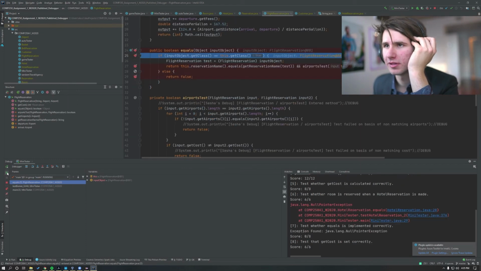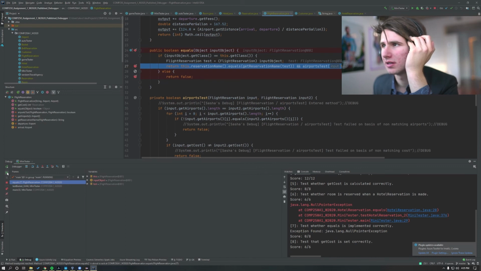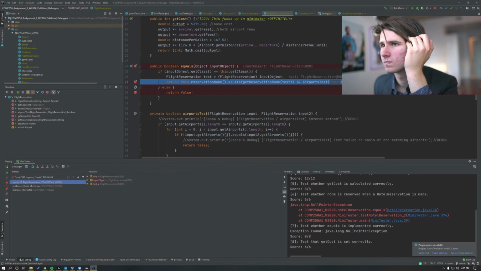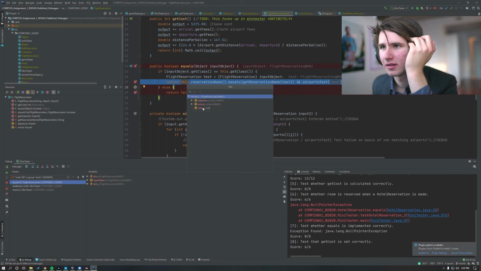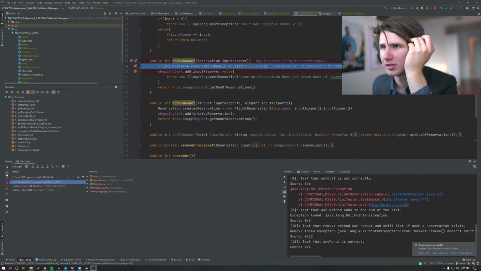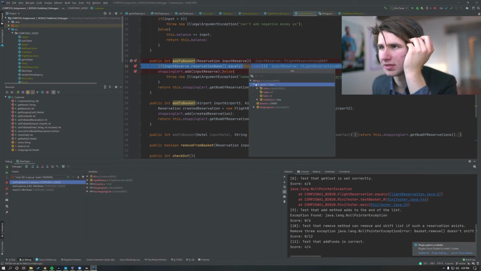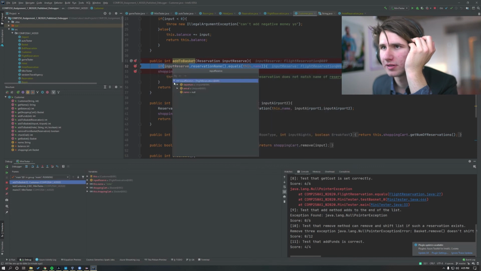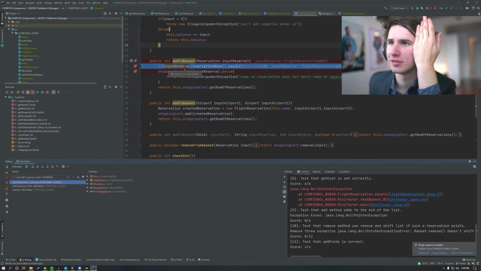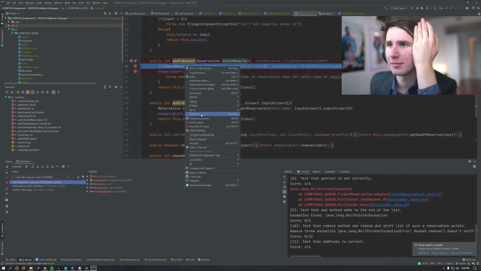We keep going forward with it, and here, we can also notice that this thing also has a name of null. Go through it again, null pointer exception, null pointer exception. This has a name of John, that works, and input reserve has a name of null. So we're finding a trend here. We're finding that the name of input reserve is always null. So let's examine what happens to input reserve.